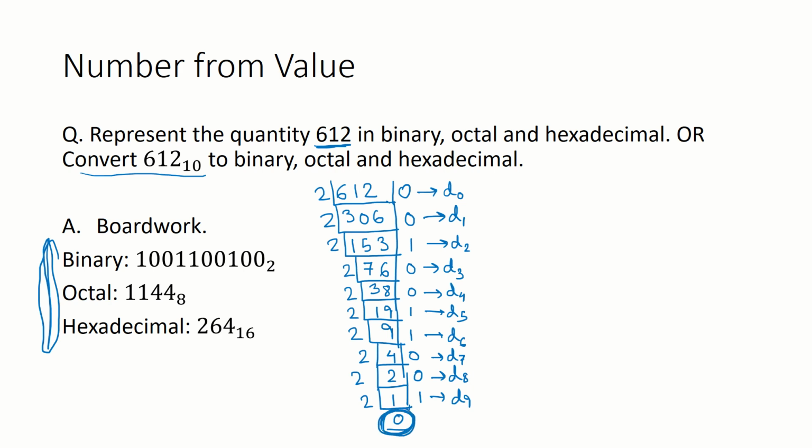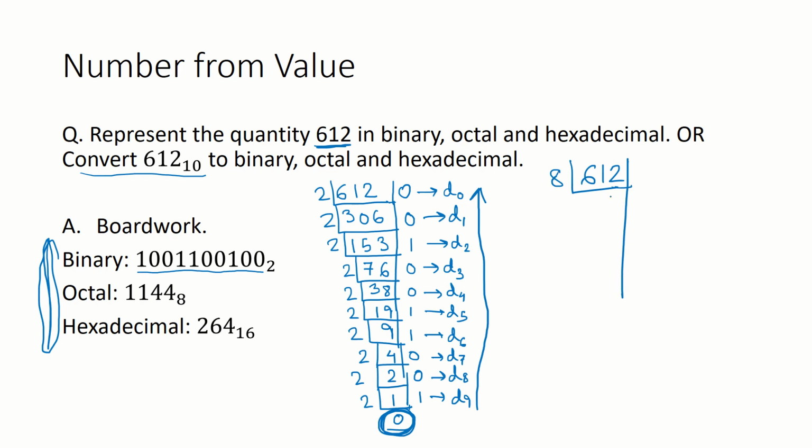So, we reach the quotient as 0 and then we stop. Now, the number is basically, you read the remainders from bottom to top. So, the number is 10011001000. You see, 10011001000. So, this is the number. You get all the positions and then you simply write these bits in their respective positions, that is all. Similarly, in octal, if you have the same number and have to represent it in octal, you have to start dividing by 8.